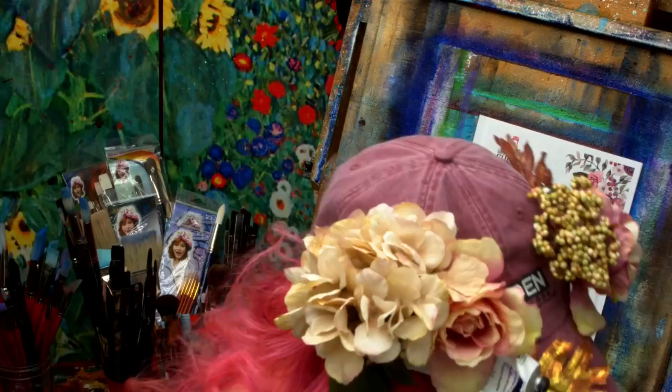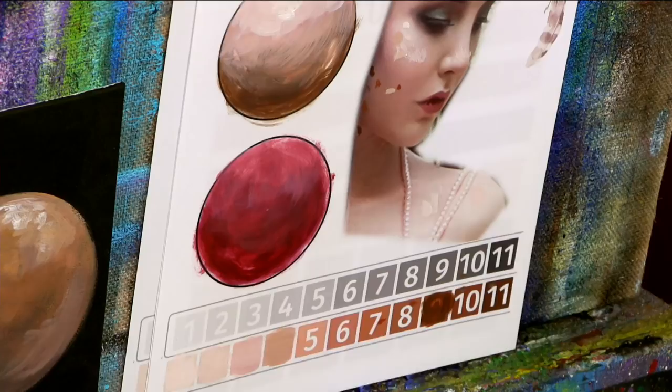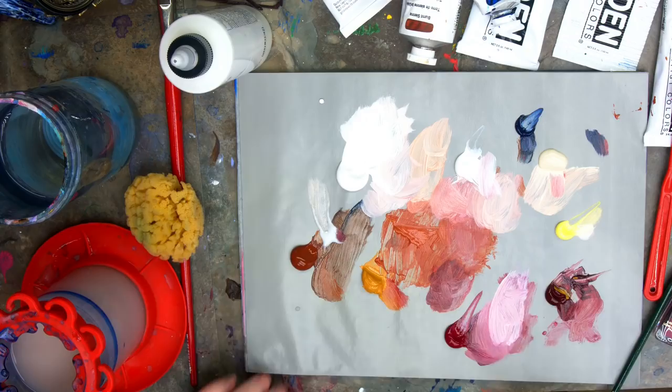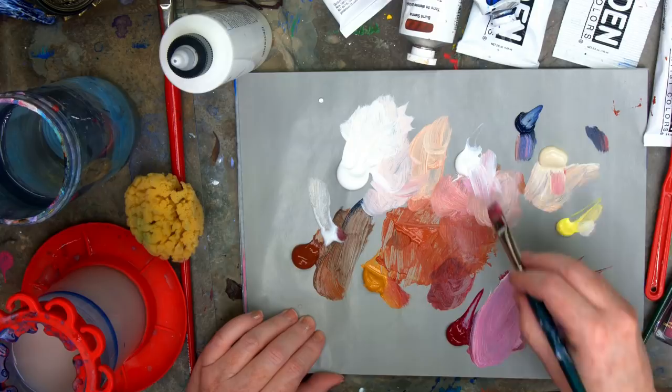And if I need a light, I can just come in and get a lot of my zinc on there, or even my titanium white. And then find a lip color. Can we see our little lip range now? Yeah. So from our very, very darkest area through our middle range, and remembering to cool it, you can get quite a lot done.